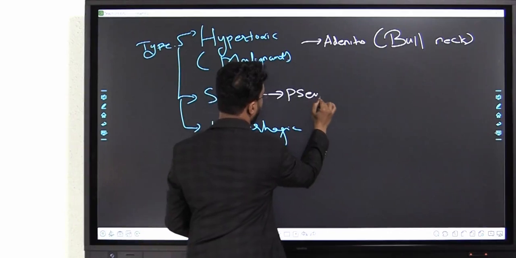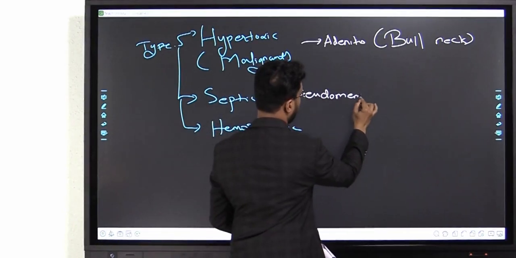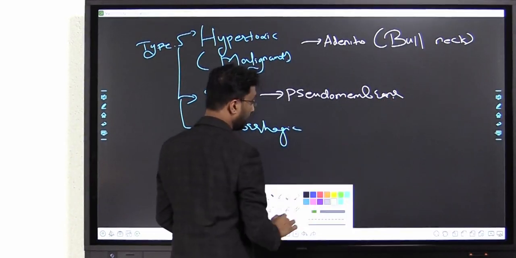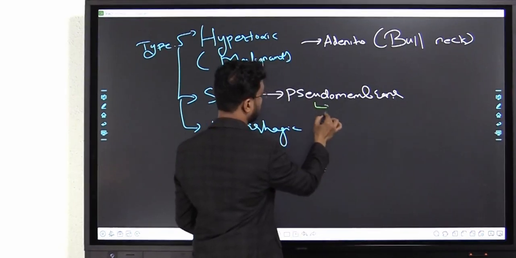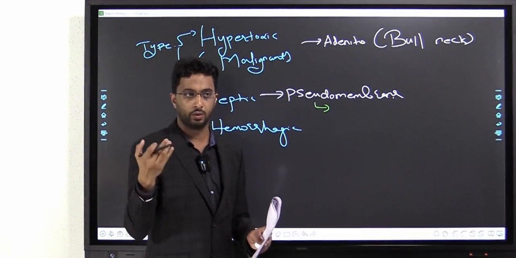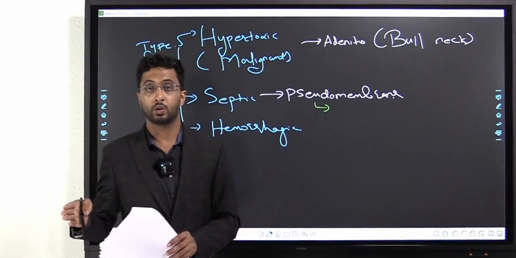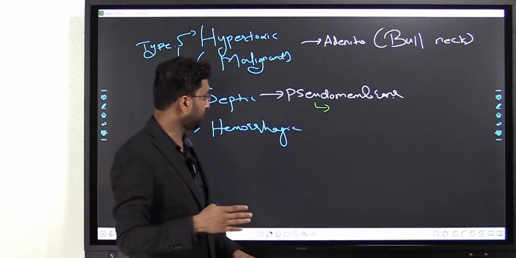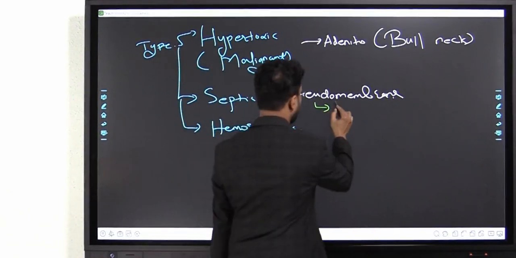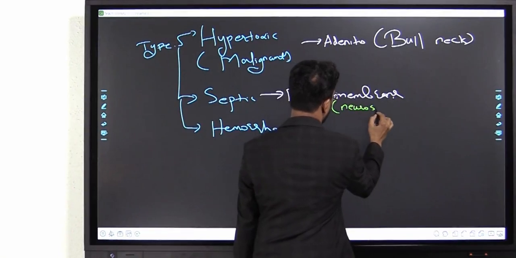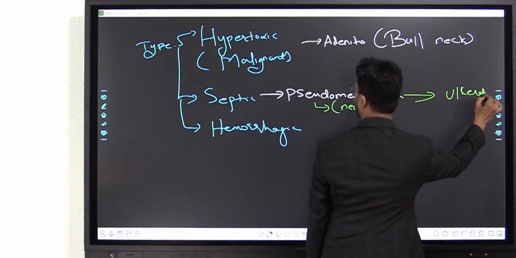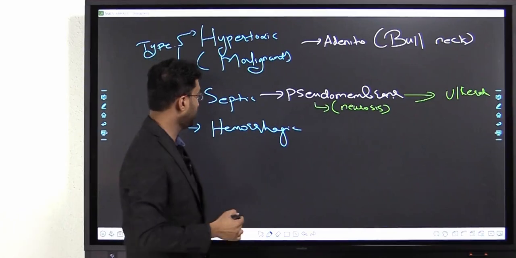I've told you, isn't it? Pseudomembrane formation. And please note that the pseudomembrane formation is due to necrosis in that region. This bacteria comes in and kills the cells around, which causes necrosis. We will study what is necrosis, apoptosis in general pathology. But as of now, necrosis is just the bacteria, the cells get killed. So the mechanism of pseudomembrane formation is necrosis, and this pseudomembrane later becomes ulcerated in the septic type. So septic type, the most important is pseudomembrane formation.